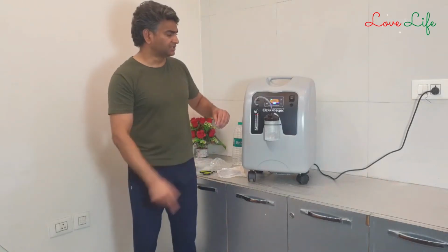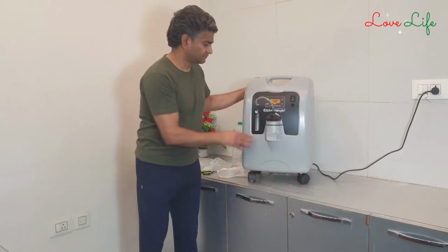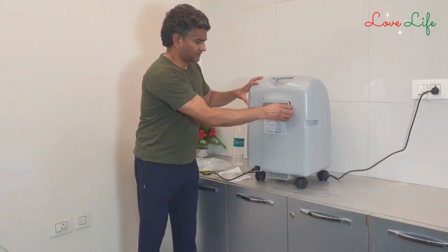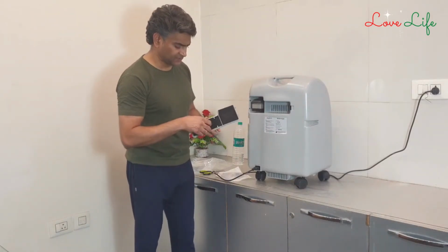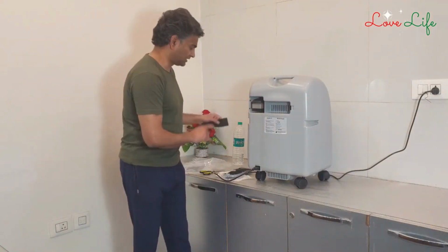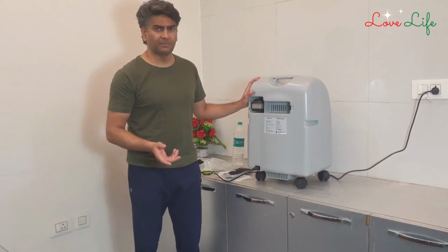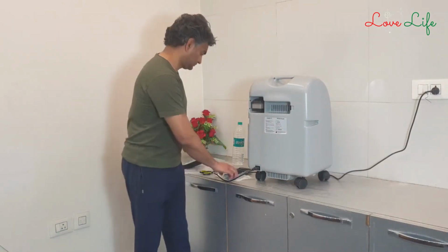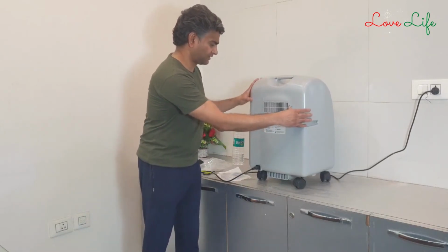So let me shut down the machine first and show you what's on the back. So we open the rear side. You see there is a filter, there is another filter. This filter is changeable. You need to change this. So there is an extra. There is another filter which needs to be replaced maybe after 25,000 hours. And it's easily available. Let me refix it.